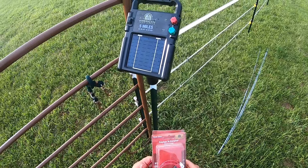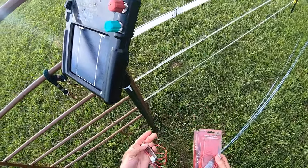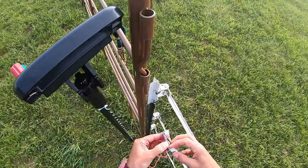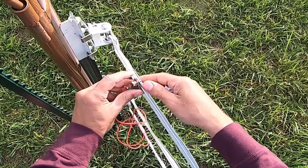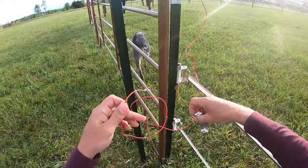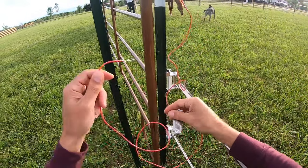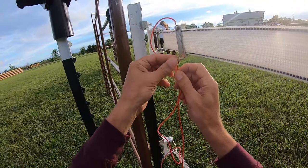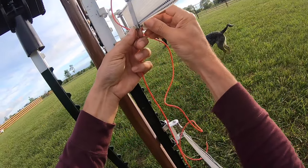I need to hook up these poly to energizer connectors. So I got three of them, and this attaches to the tape. So I'll have to unscrew this. Okay, so since I've got to connect it from this wire to this wire, or this tape to this tape, before I put this bolt in, I'm going to attach the other connector to the bottom side of the top one.